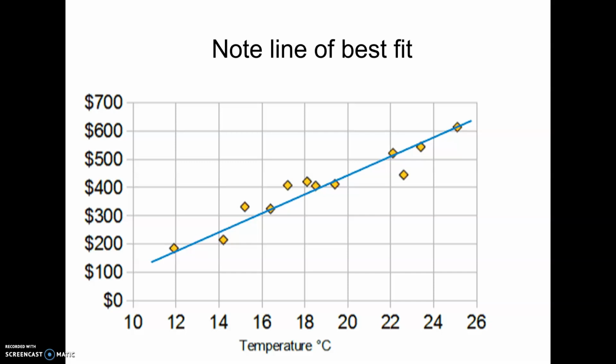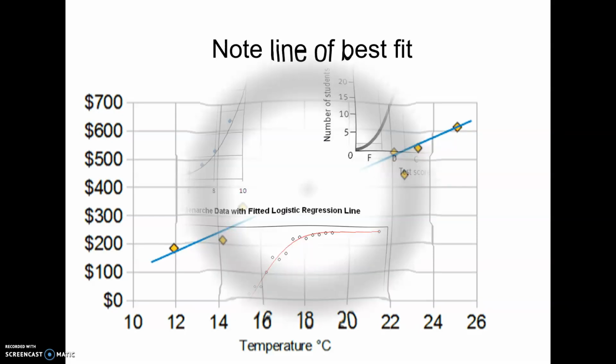This is just showing what a line of best fit looks like. Again, in this class, I don't expect you to have to make one, but if you see one, it's usually done when data is very scattered. There's a trend here, but notice that they didn't necessarily gather data at specific points. It's like a scatter plot, scattered everywhere. And a computer usually does this for real scientists. They're not sitting at a table making graphs.